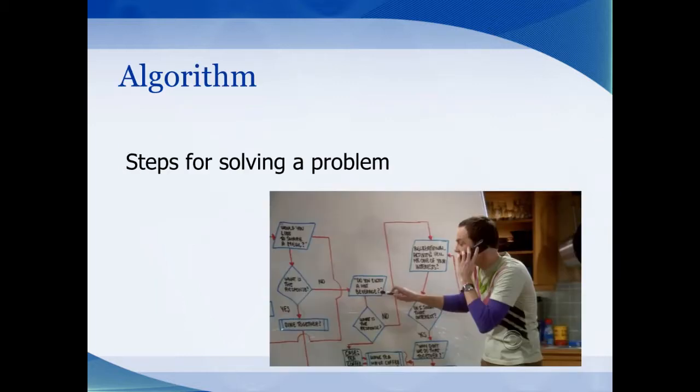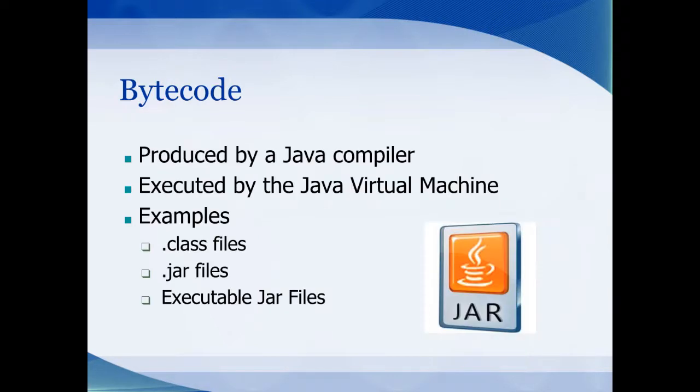With any coding, you have to figure out what method you're going to use to solve the problem. This is your algorithm, or the steps for problem solving. Remember Sheldon's friendship algorithm on how he made his friend? Now, I have a video link for you in the modules that's going to do a great job of explaining what algorithms are.